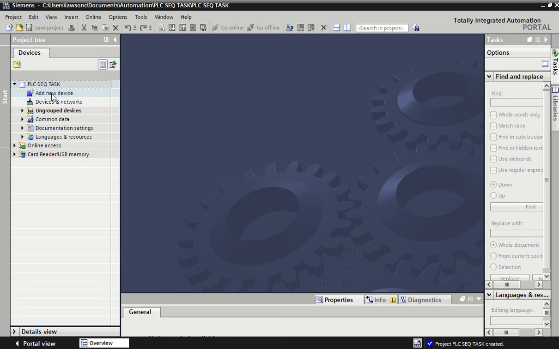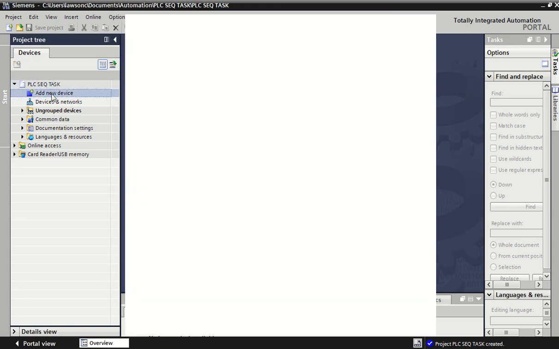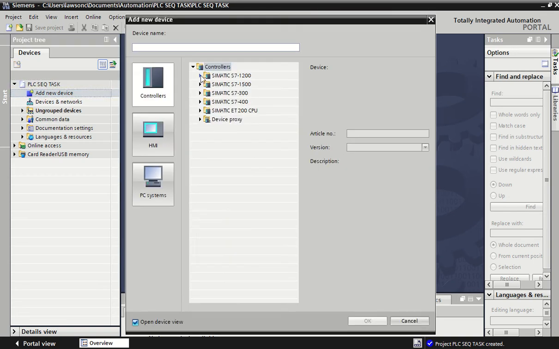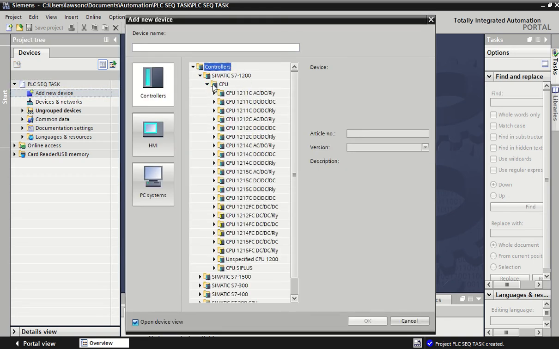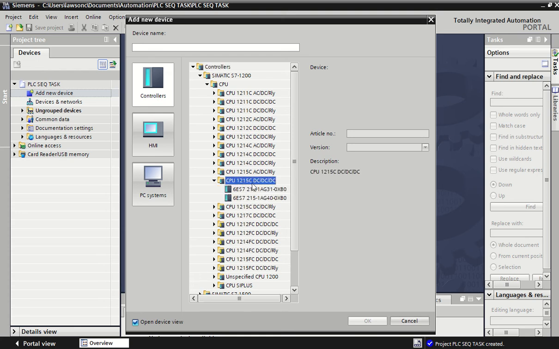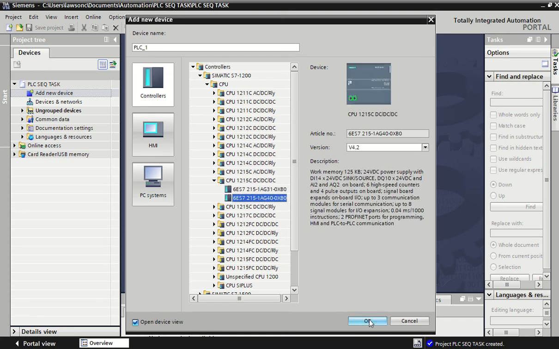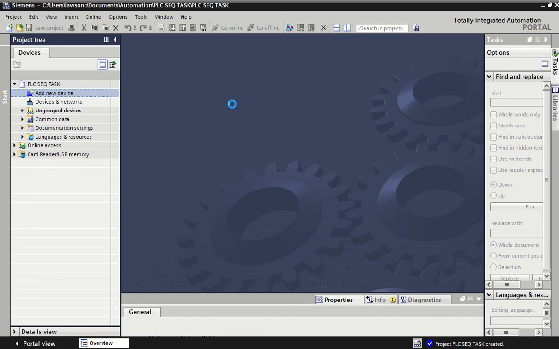And we're going to look at a new PLC as well, a unitary PLC. So we're going to go ahead and add this in. It's an S7-1200, a 1215C DC/DC/DC, and it's the second option there. We're going to go ahead and add this in. That's always our first task when we're creating a PLC project.